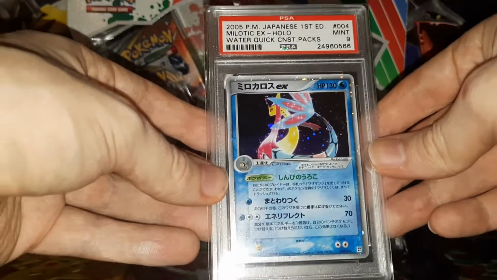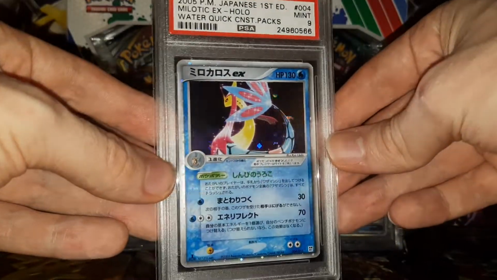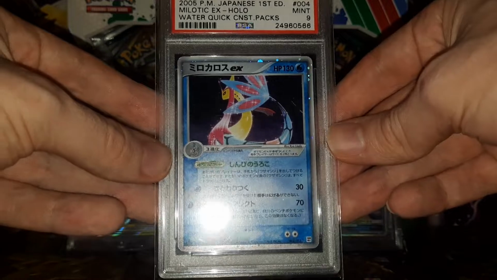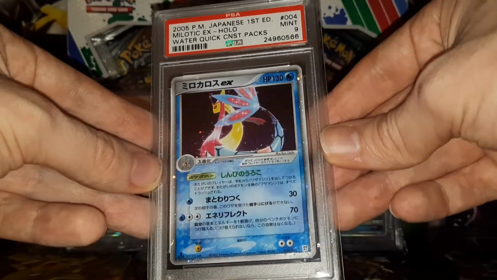This is a Melodic EX. This is a very expensive card in English, still even kind of expensive in Japanese, but it's just like the best looking Melodic that I think I've seen. So yeah, Mint 9, Melodic EX.